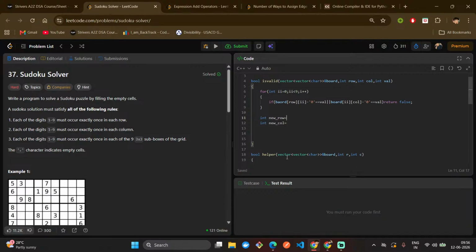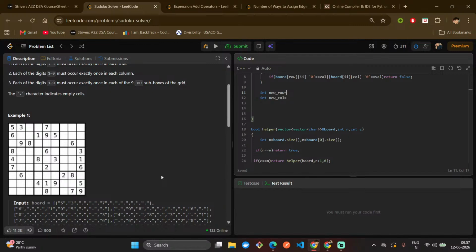Row is good. Now we have to just find the row. So it's more like finding what the starting index should be.